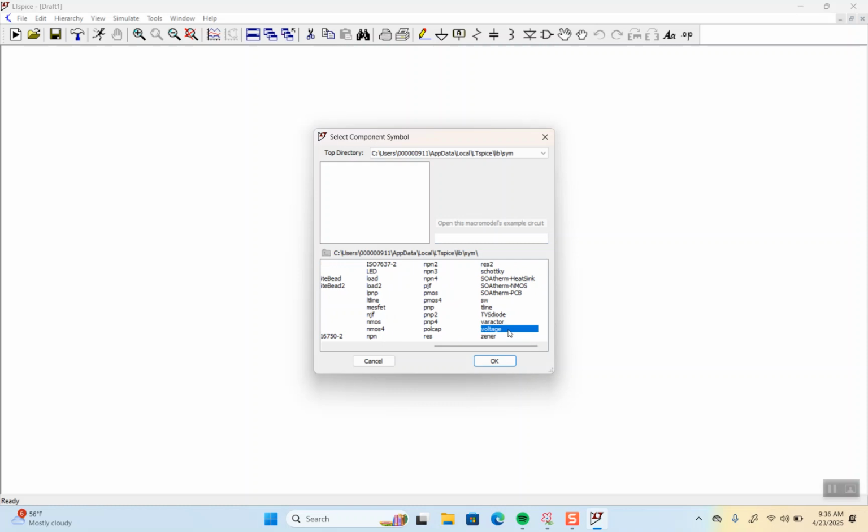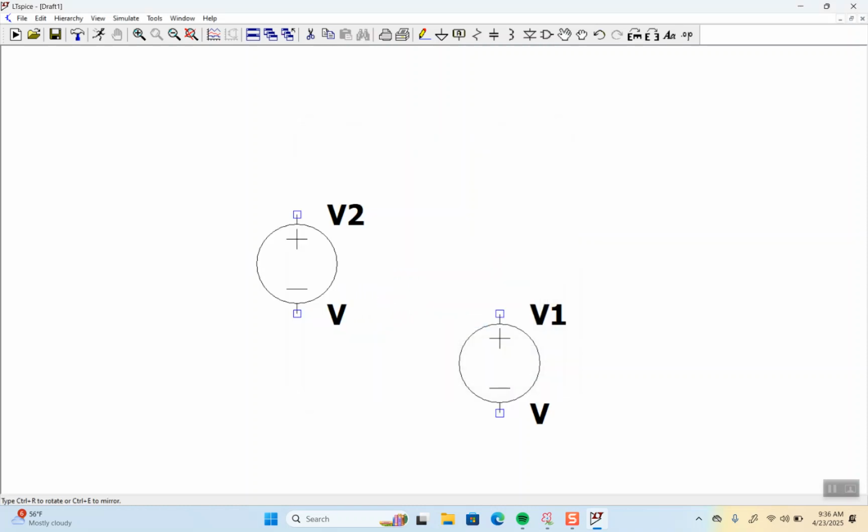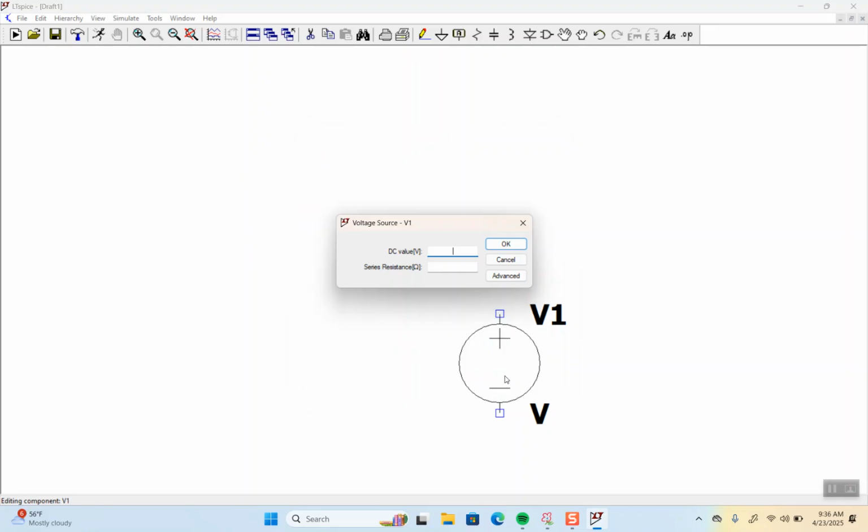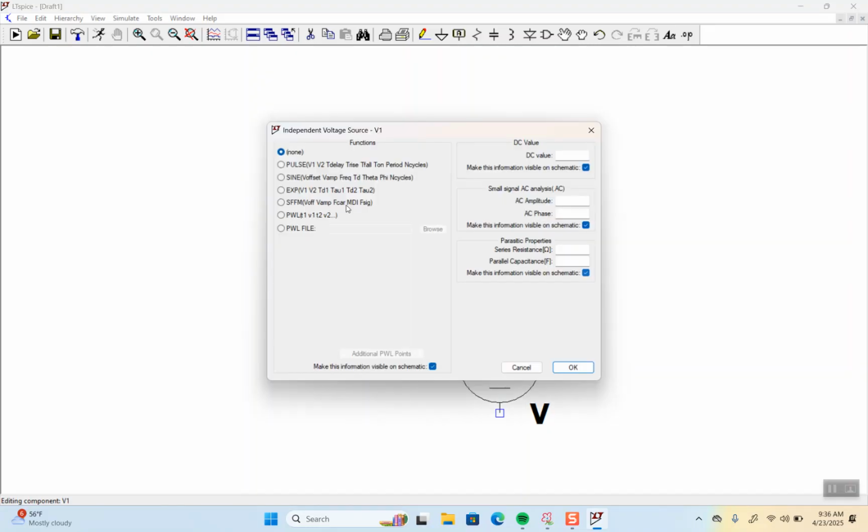So let's just do something, okay? Let's do a pulse that starts at 0, goes to 1, and I'm trying to get a square wave. So I'm going to do like 1 nanosecond rise and 1 nanosecond fall.